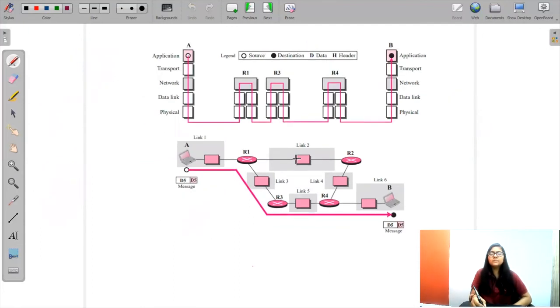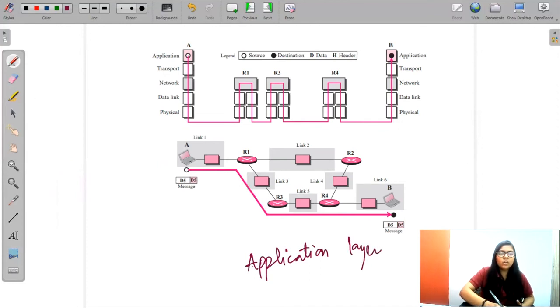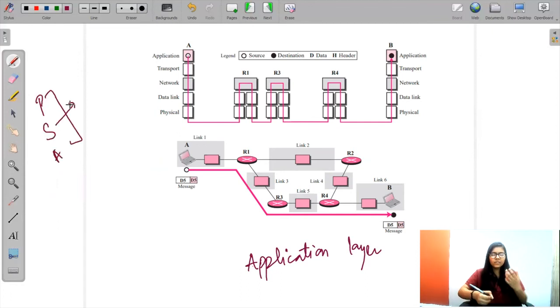Now next we have the application layer, right? In the application layer of the TCP IP model, the functions of all three different layers, presentation, session, and application layer, are done in the one application layer.